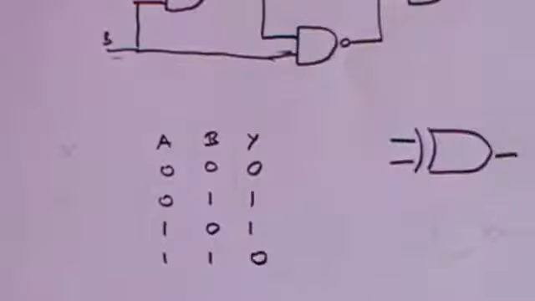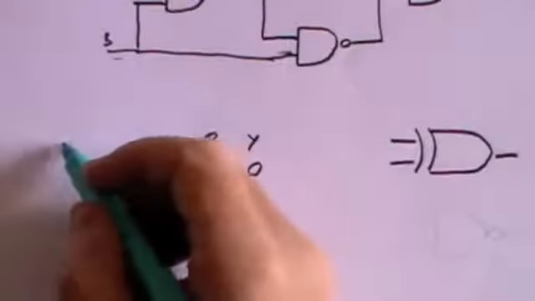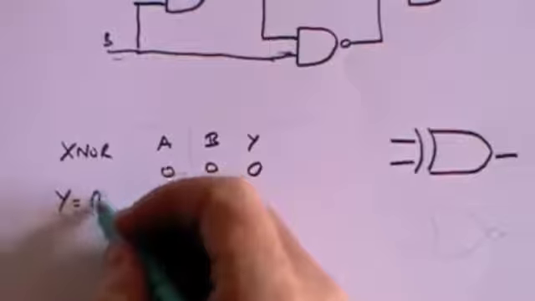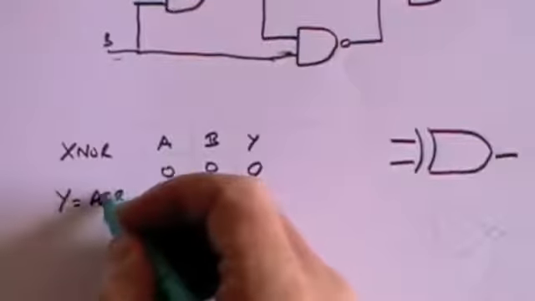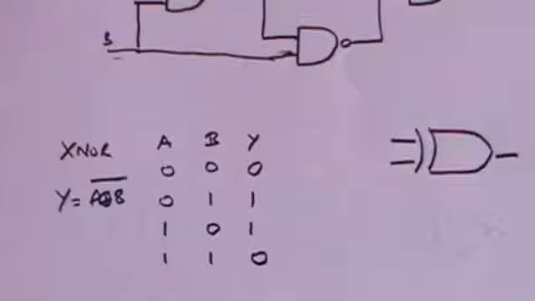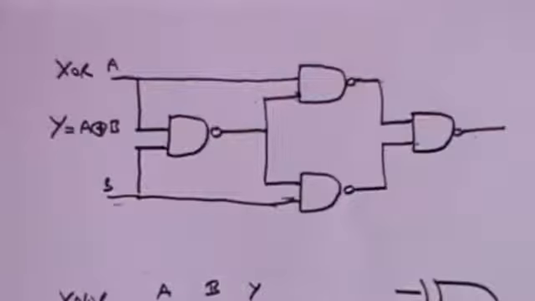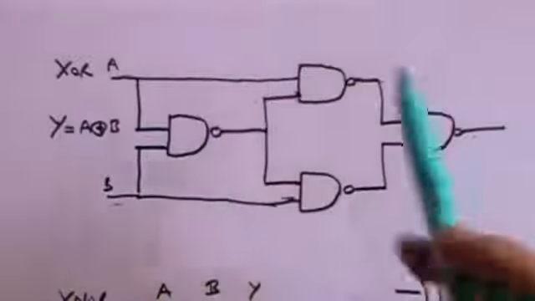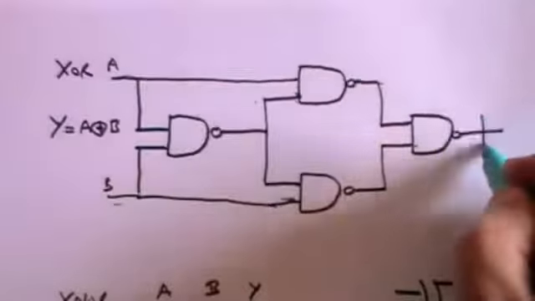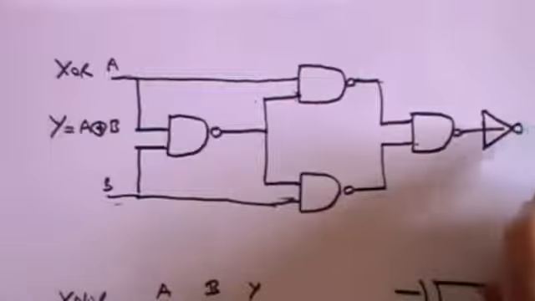And that just leaves us with one more to do, which is the XNOR gate, which is Y equals A plus B with plus in a little circle, but we put a line over it to show that it's a NOT. And how do we create that? Well, I don't actually have to draw another diagram, you'll be pleased to know. All that you do is you take the output here and you put it through a NOT gate.